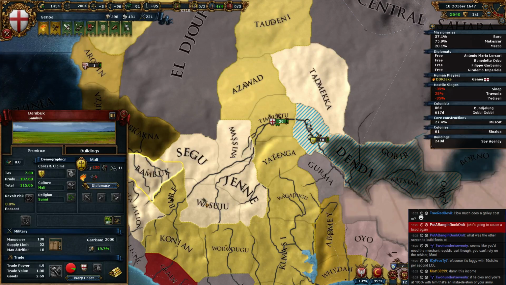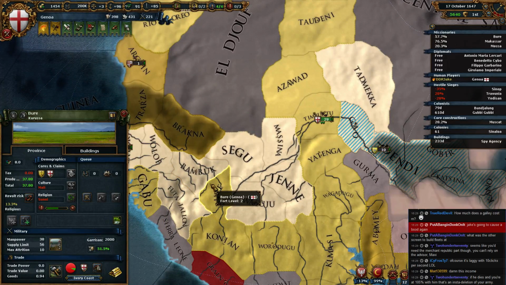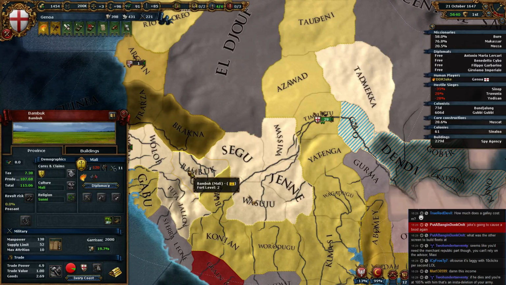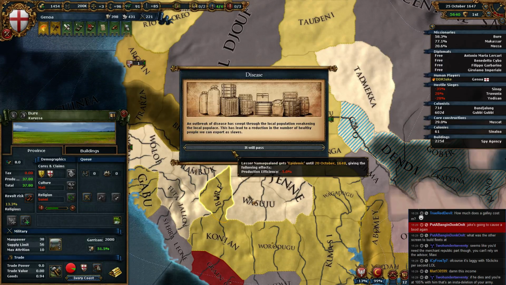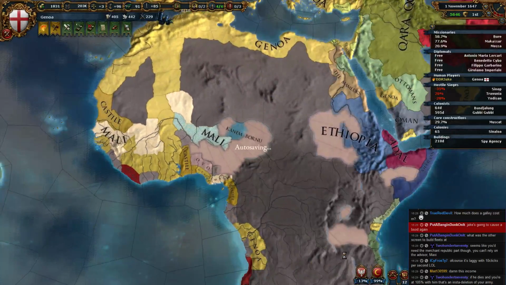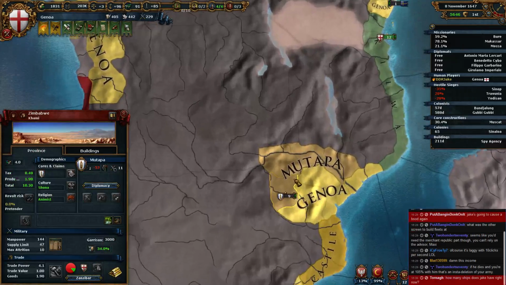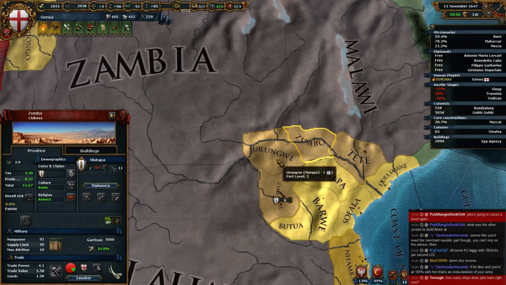I should probably make a move on Bambook, since I do want that extra gold province. Just for the achievement though, there's no other real reason for it. And then again, I might get my gold from Australia, and then there's no worries. I'll have to annex Matapa though. It's for the economy.